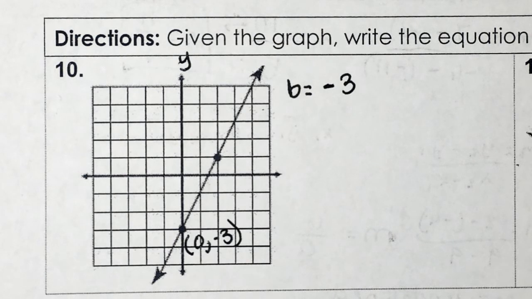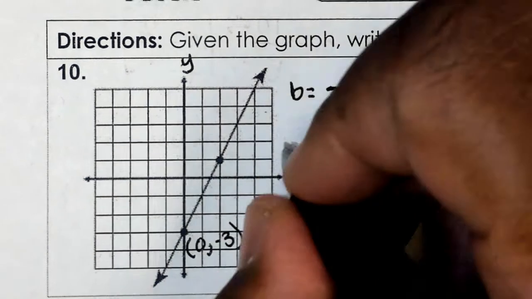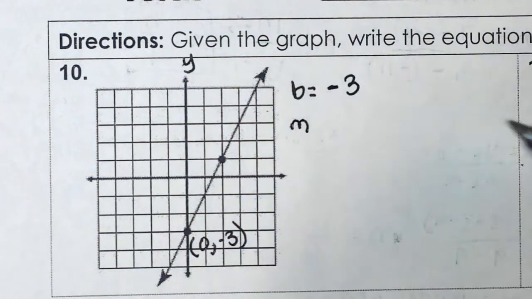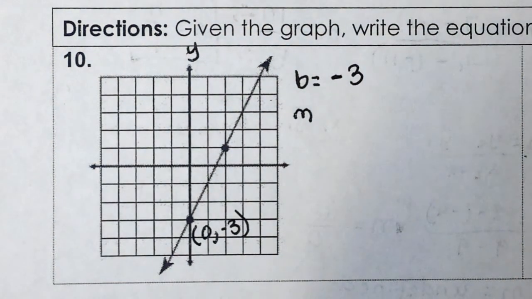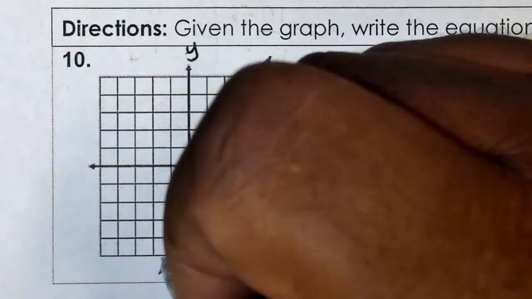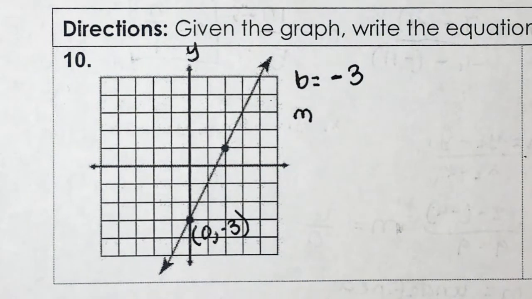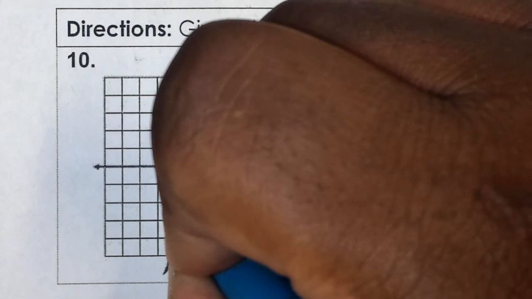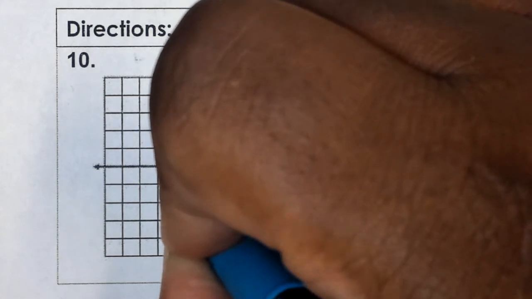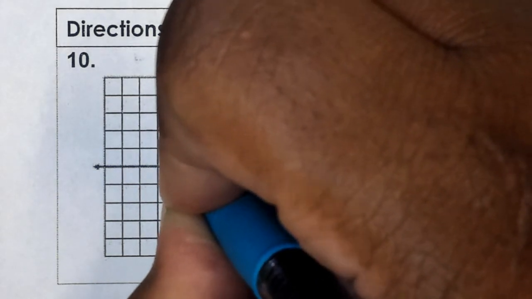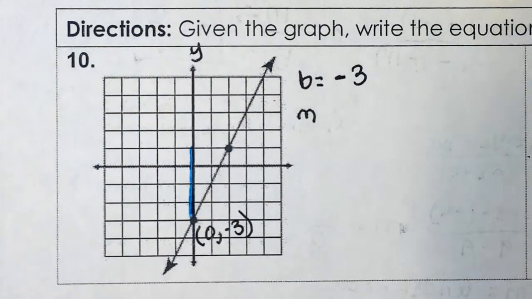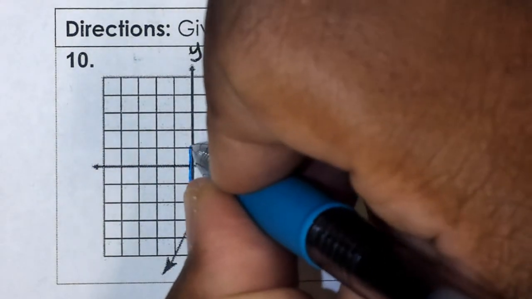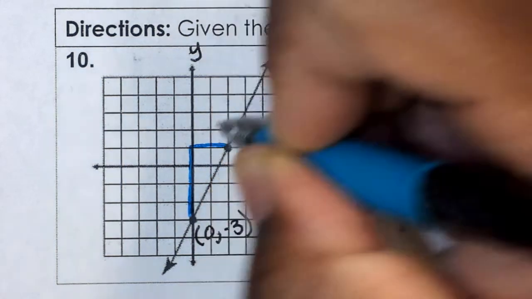And then after that, we need to know our M, our slope. Since it's on the graph, we could just count it. Like I said, they gave me 2 points, so I'm going to use those 2 points. But if you see a shorter way or a shortcut in between, you can use it. Every kid don't see that, so I'm going to just use the points if they give me points. So let's color outside a little bit so you can see my actual triangle that I'm making. Going up, going right there, going over, I'm going here.